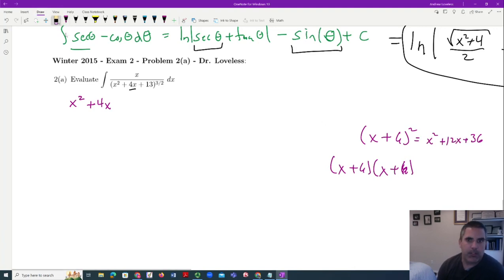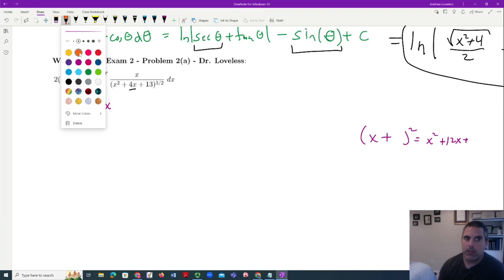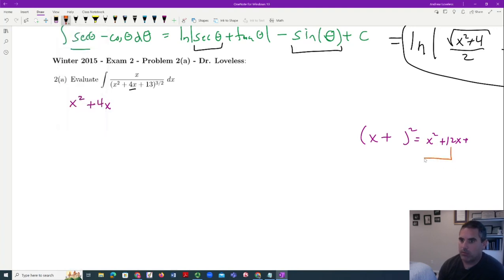The idea of completing the square is usually that you don't know this number and you don't know this number. And you'll have to figure out what they are based off of the fact that you do know this. Well, I always just remember, okay, if it's exactly like this and there's a 1 in front of x, there are more general methods for if there's not a 1 in front of x. But rather than learn those, I'm going to keep things simple. Just make it so there's a 1 in front of x. Factor out a number if it's there. Then do half of your middle term, which is 6, and then square it. So I'm going to do half of the middle term, which is 2, and then square it.